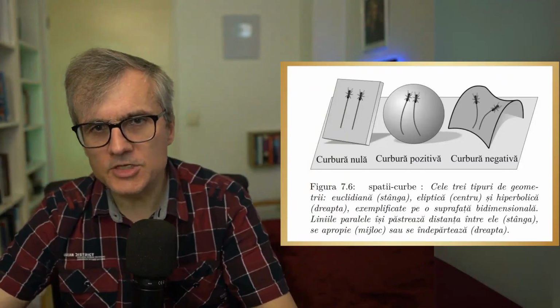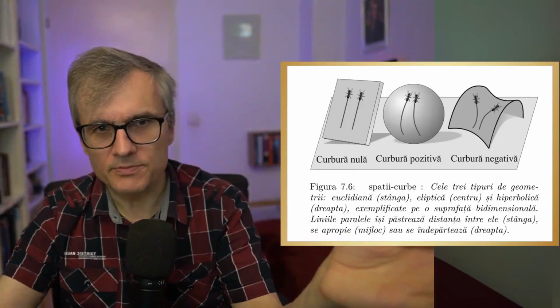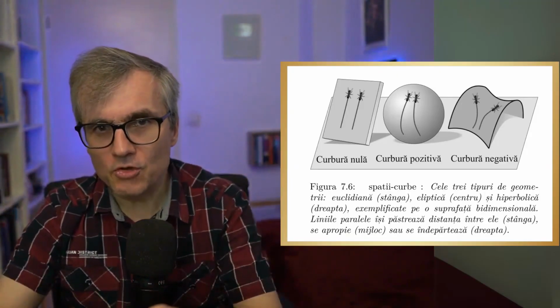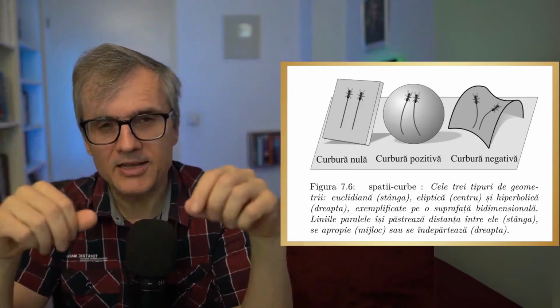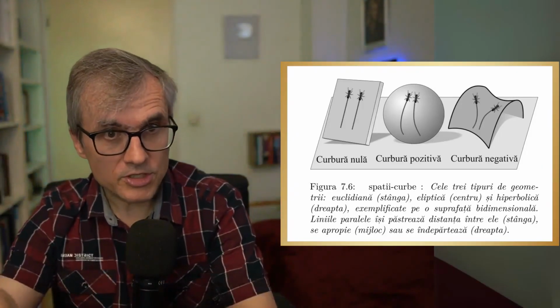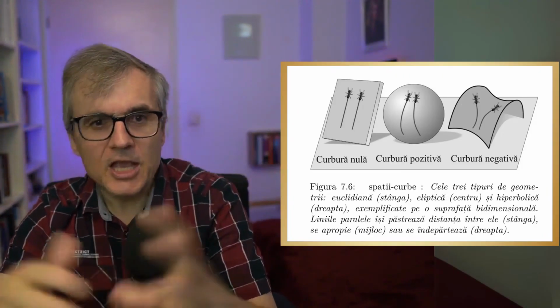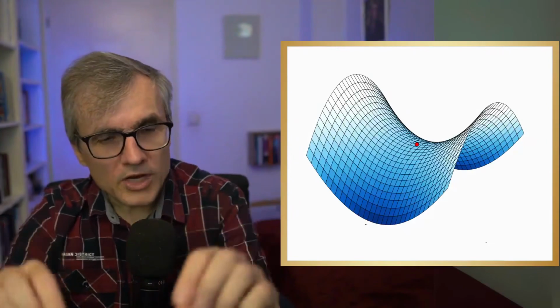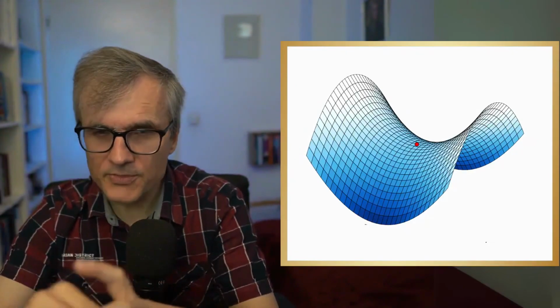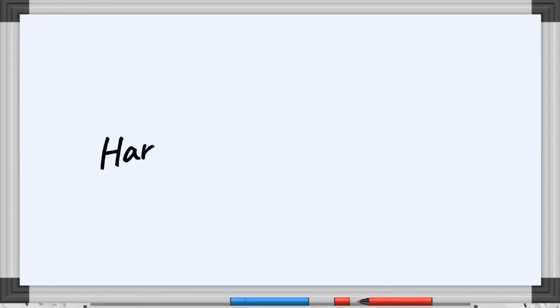Mathematicians have shown that there are basically 2 types of curved surfaces, elliptic and hyperbolic. On elliptic curved surfaces, 2 parallel geodesic lines meet, and the sphere is such an example. On hyperbolic surfaces, through a point, we can draw several parallels to a given straight line, which never meet again. An example of a hyperbolic surface is a horse saddle, or the saddle that forms on the ridge of a mountain.